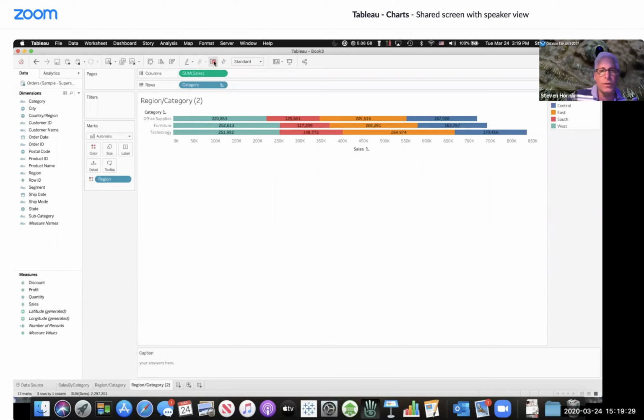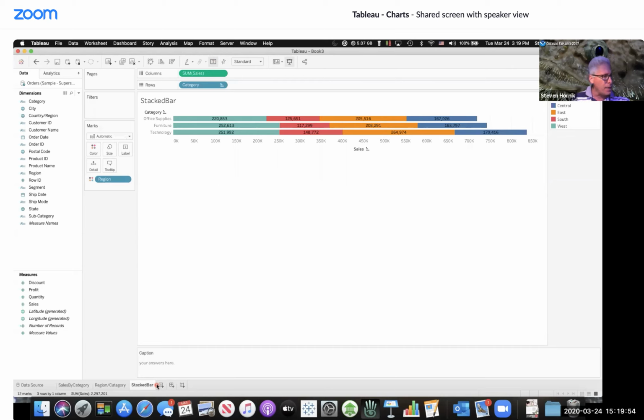If you don't see numbers within each bar, you might not have clicked on the label icon, which is right here. Those are two of the areas in which you might have something that looks a little bit different than me. I'm going to go ahead and just call this stack bar, just to label that.